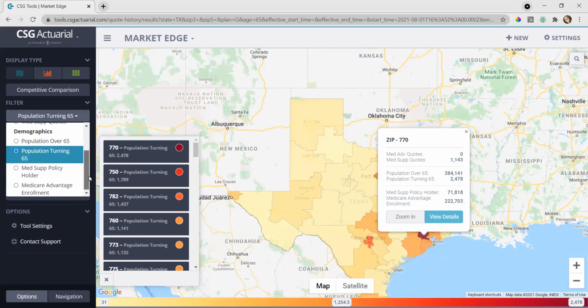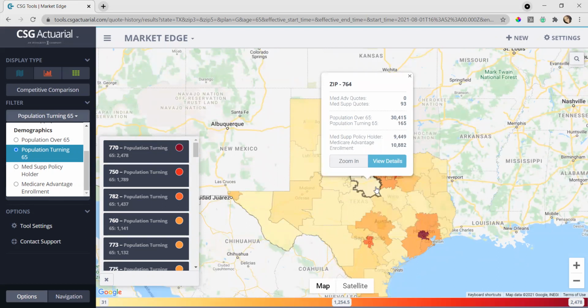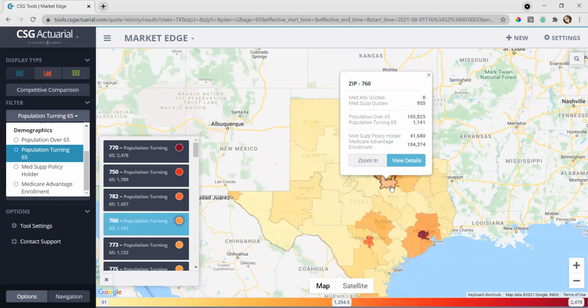You can filter by more people with Med Supp or Medicare Advantage. But you can see here, as you hover over a certain area, it's going to show you how many people are over age 65, turning age 65, and then the Med Supp versus Medicare Advantage enrollments. So use this information to help you find where your areas of opportunity are.